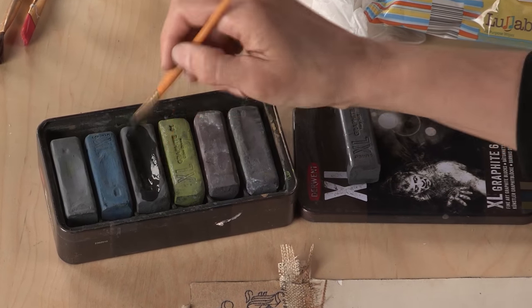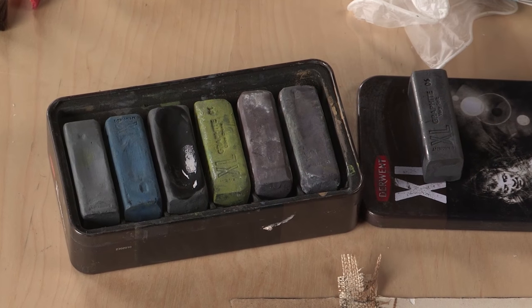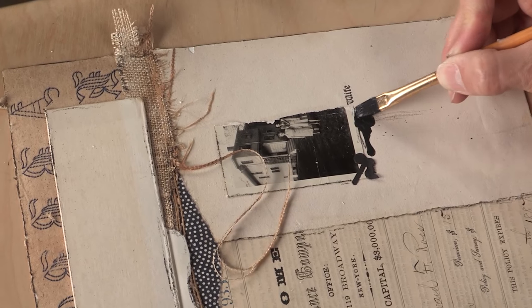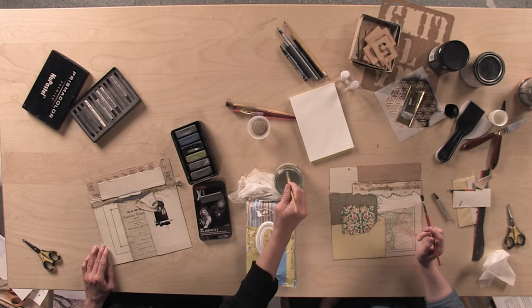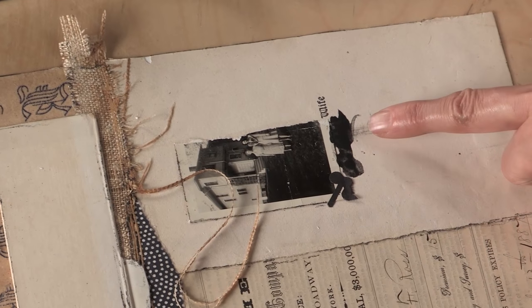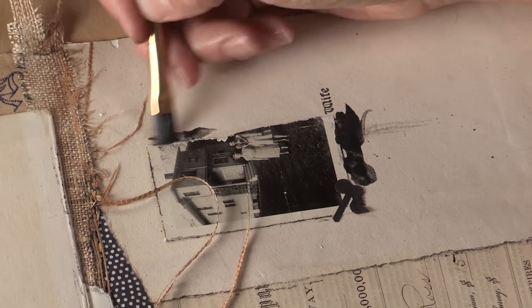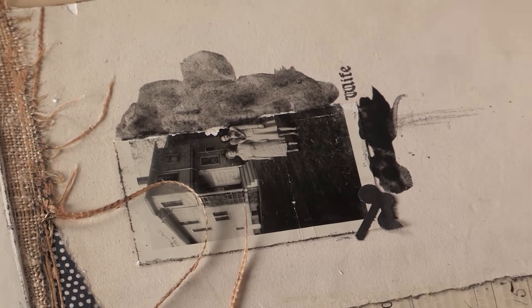What I do is just get it really good and wet. I see that one must be your favorite — that one is my go-to color, and so that's the one I'm going to choose today. I just load up my brush and I want a small little highlight I'm going to put around, just kind of doing that in a really loose way. I'm going to put a little bit more water on my brush — I've got more of an intense, opaque color here. I want a little bit more of a shadow, so I'm going to do that on the side. Since I tore that picture up I can kind of play with the side and add a little bit of a highlight there.